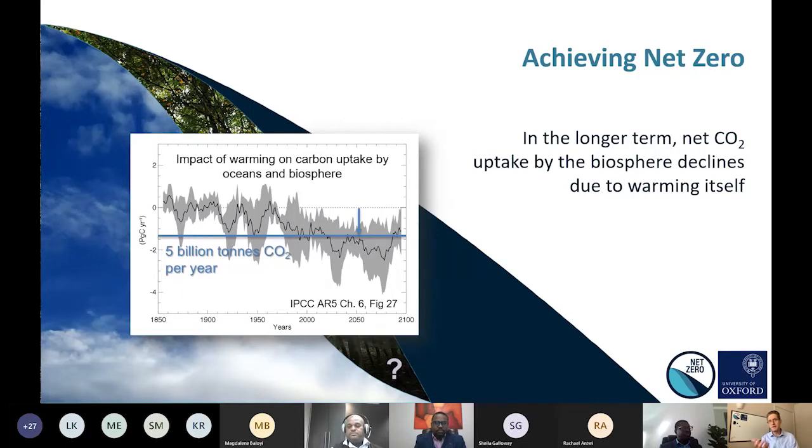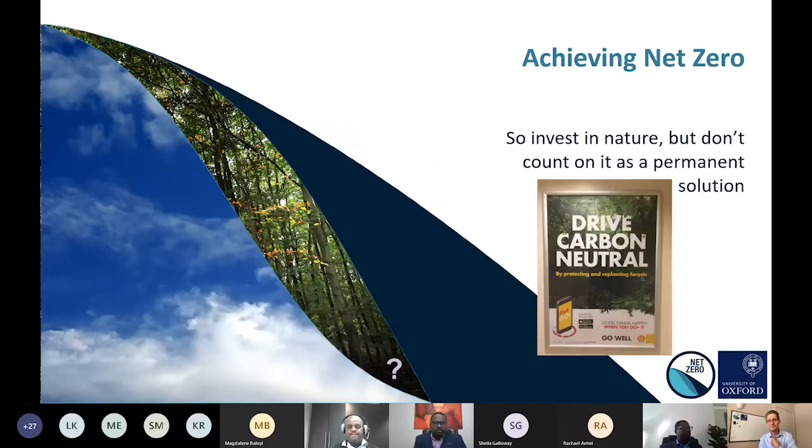30 years. So if I have a message for companies using fossil fuels today, it is, yes, it's a very good idea to use nature to offset your fossil fuel emissions right now, but don't count on it as a long-term solution. You have to find another solution to ongoing fossil fuel use from 20 or 30 years' time, because we will have all the work we can do just to keep nature stable after the middle of this century. We cannot rely on nature continuing to compensate for our fossil fuel emissions going forward into the future. If we go to the next slide, thanks, Kwame.